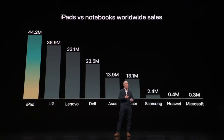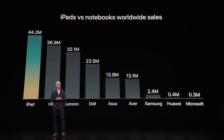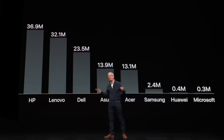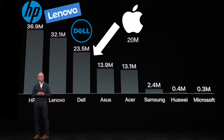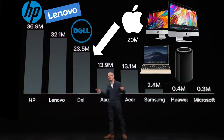Just have a look at this graph that shows we sell more iPads than all our competitors sell laptops. This makes iPad not only the most popular tablet, but the most popular computer in the world. What's a computer? The reason we now classify iPads as computers is because if you call them tablets, then you find out that we're actually fourth in the world, and that there are three companies who sell more laptop computers than we sell all of our computer computers.